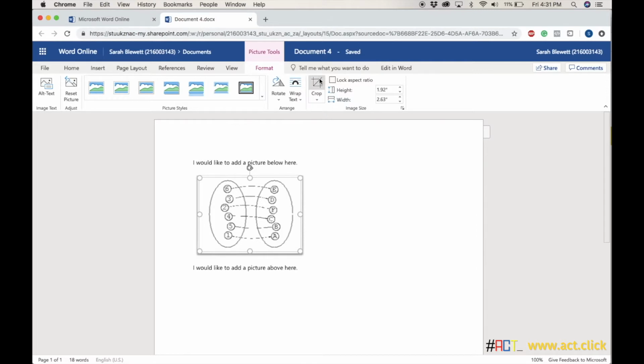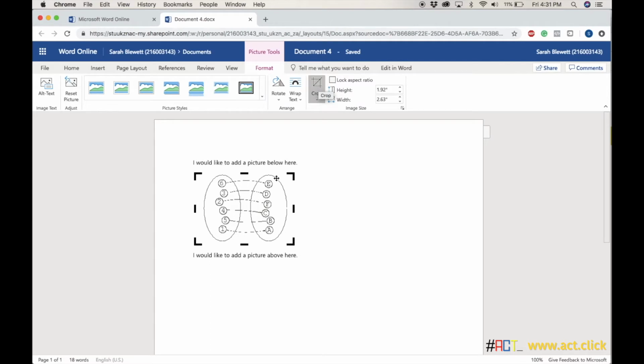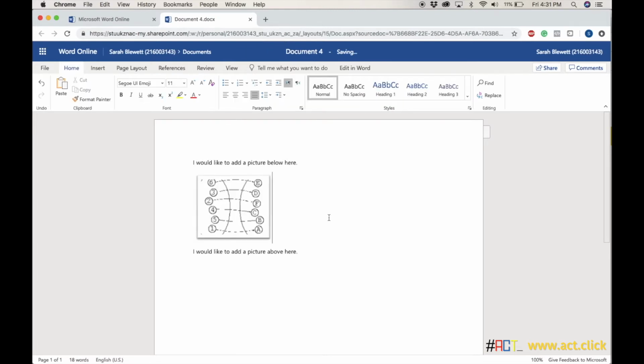One thing that does definitely come in handy is this crop option over here. So if I click crop, you'll notice that this has changed. It's now showing these little black lines. If I take one of these lines, this new white image that you see over here, the part that's not shaded in grey, is what my new picture is going to look like. So let's crop it about there. I can bring in that side, just click and drag, click and drag. Then once you're done, just click off the picture, and now it's cropped to just being that.